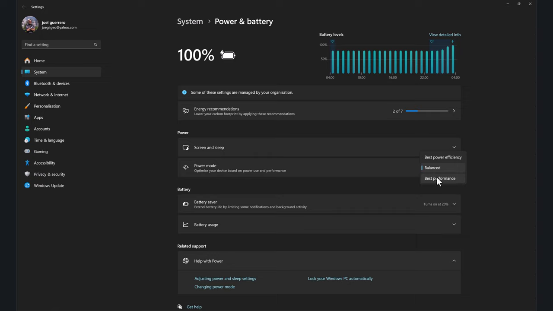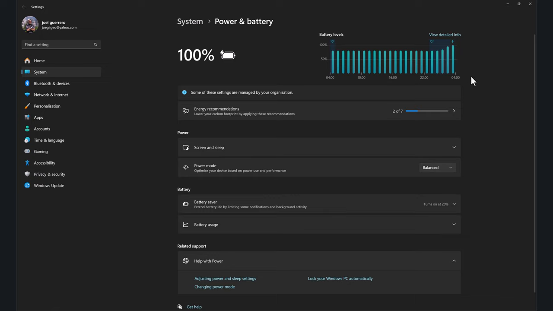Be careful about this because, as I say, the fan is going to kick in and it's going to be very noisy, but this is the one that is going to give you the best performance. It might happen that you have it here, best power efficiency, and you can see that you have the word efficiency, so everything will go into efficiency mode. So try to have it at least in balance. And if you want to go for the best performance, put this one. But it's not a guarantee that everything will run in those performance cores. So then we have some other solutions to avoid that problem.